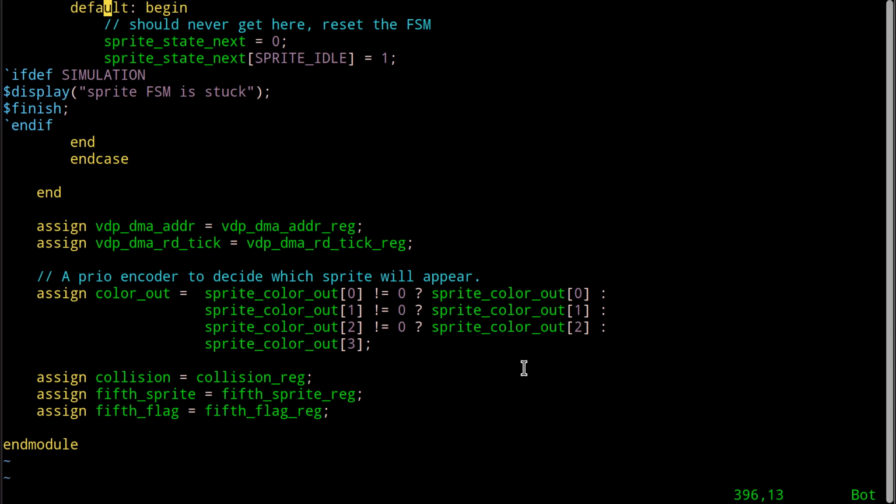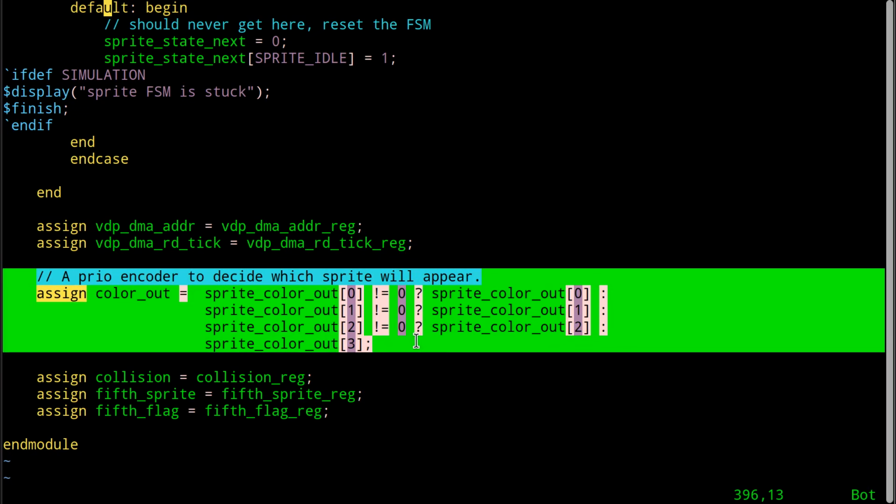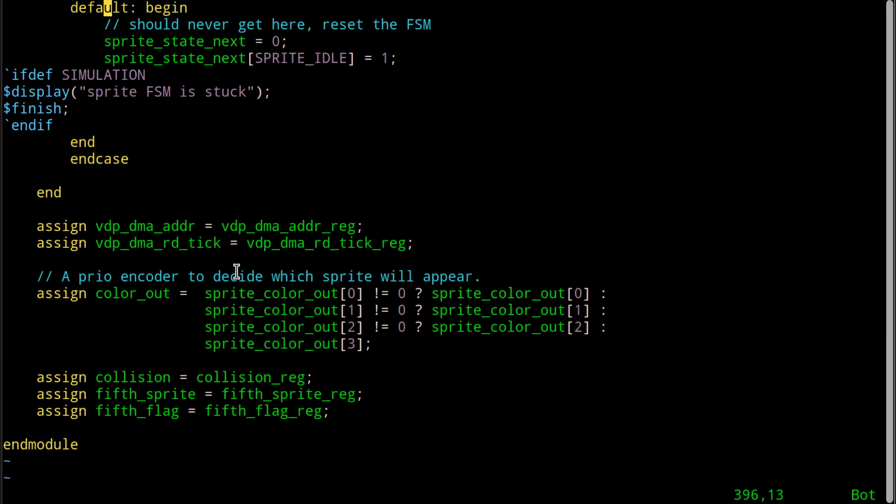Now, nowhere in here do we actually ask if the sprite exists in any way, shape, or form. I mean, what if it didn't find any while scanning? Are we going to send out these colors? Well, remember I said earlier that when we reset the sprite objects, they become transparent. So we can just process them anyway. It simplifies the circuit and the logic. So all 4 of these would be transparent if the sprite attribute scanning turned up no sprites at all. Okay? What else is going on?